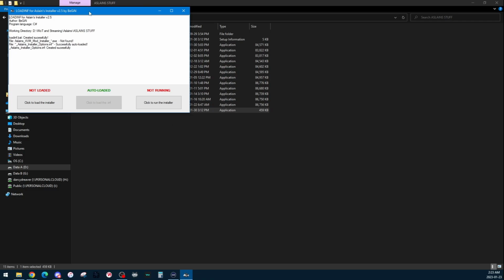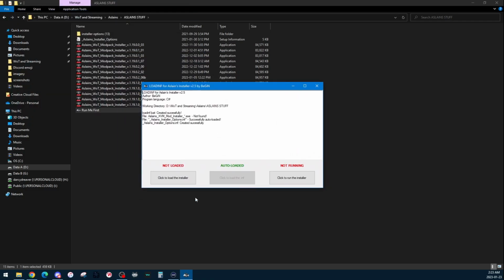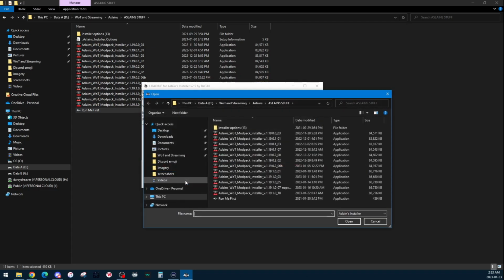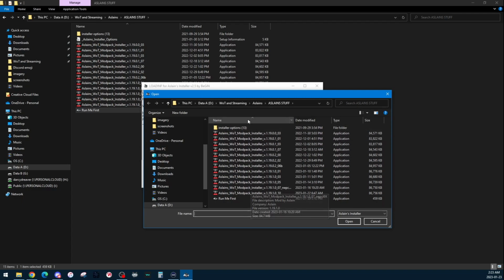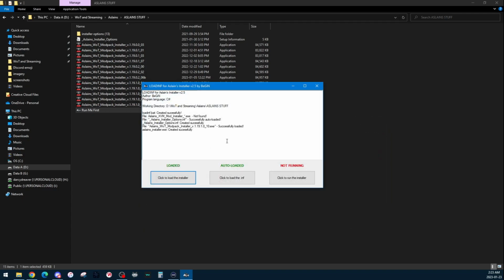Hit run me first, and this pops up. So you click to load the installer, so this button on the left, and you navigate to this folder where all your different mod packs are installed. Click on the most recent one, so that's loaded, and now click this to run the installer. That'll take a few seconds to spin up.